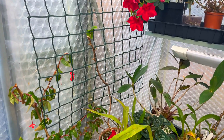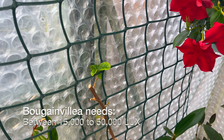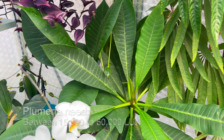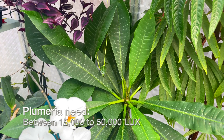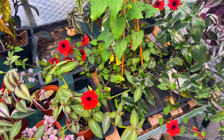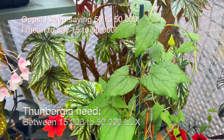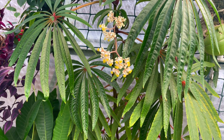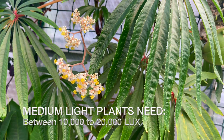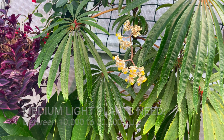The first high-light plant is the bougainvillea — I've cut it down mostly but there's a little bit left. It needs somewhere between 15,000 and 50,000 lux. I also have two plumerias which are also high-light, needing 15,000 to 50,000 lux. And finally there's this beautiful red-bloomed Thunbergia erecta — also a high-light plant needing between 15,000 and 50,000 lux. Moving along to medium-light plants, we have begonias — there are beautiful blooms on this Begonia luxurians — which need between 10,000 and 20,000 lux.